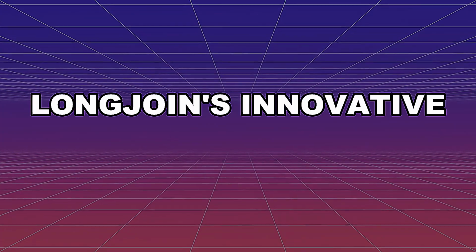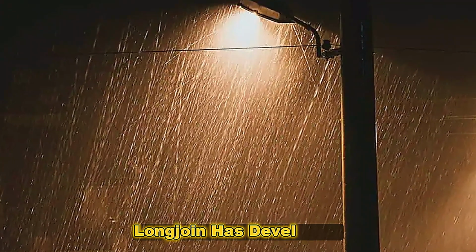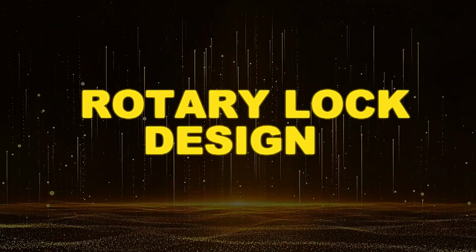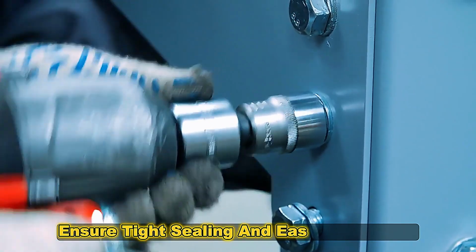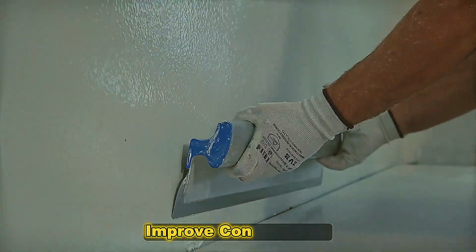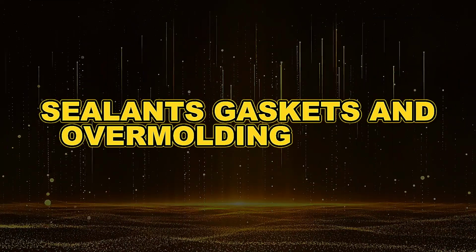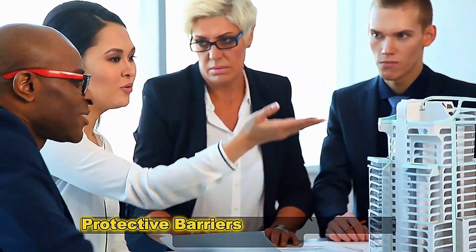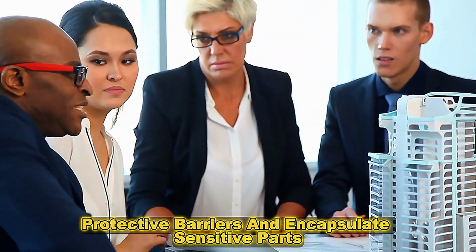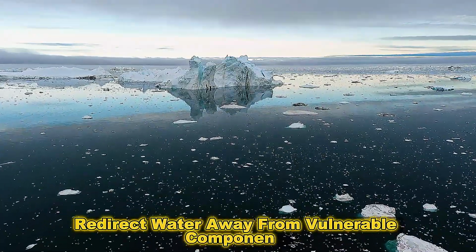LongJoin's innovative solutions. To further enhance waterproofing, LongJoin has developed Rotary Lock Designs, which ensure tight sealing and easy installation. Gold-plated contacts improve conductivity, resist corrosion, and maintain reliability. Sealants, gaskets, and overmolding create protective barriers and encapsulate sensitive parts. Drainage paths redirect water away from vulnerable components.